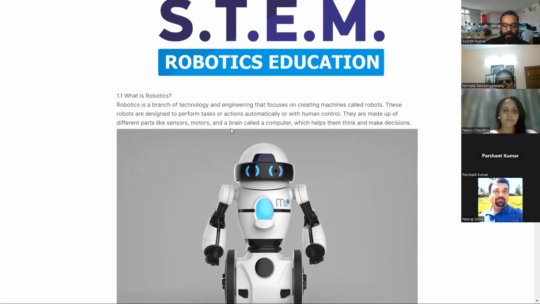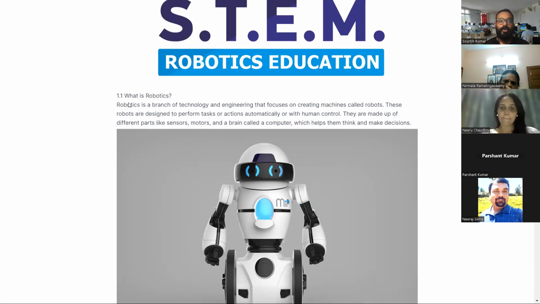So if we summarize robotics in three basic aspects, each and every example we have does have three basic things in it. Like in our human body itself, we have our eyes to give us visual perception. We have our brain to understand what to do and what not to do at a particular point in the environment. The brain helps us decide what to do and what not to do.